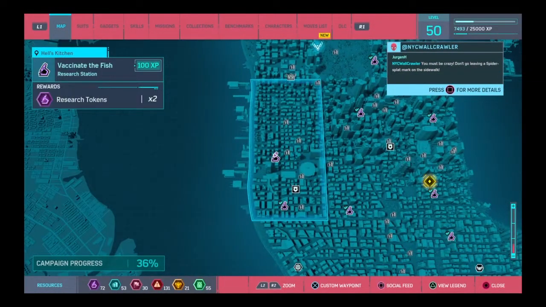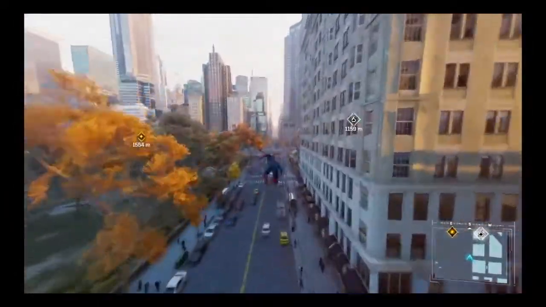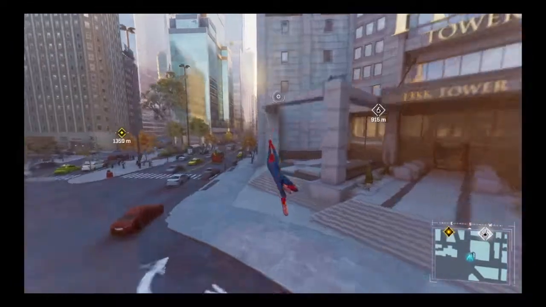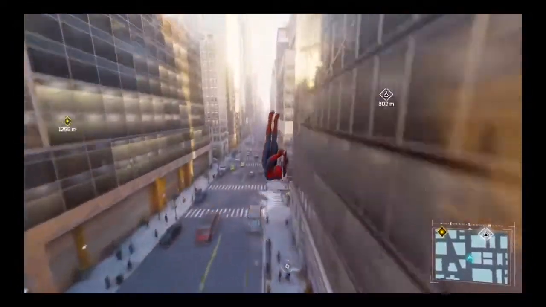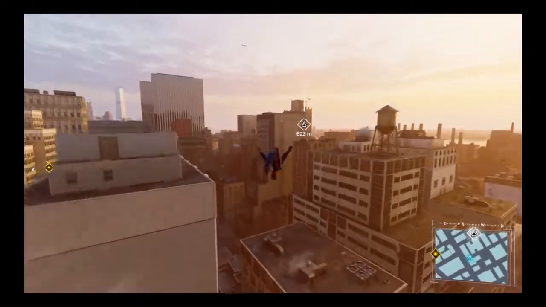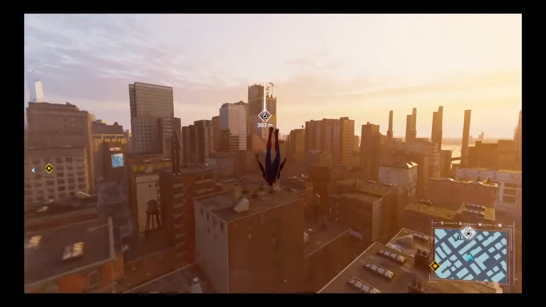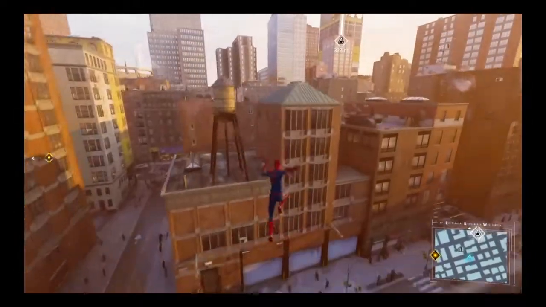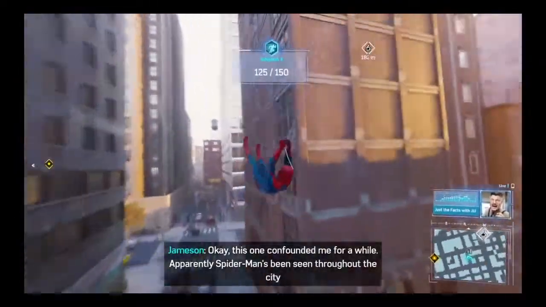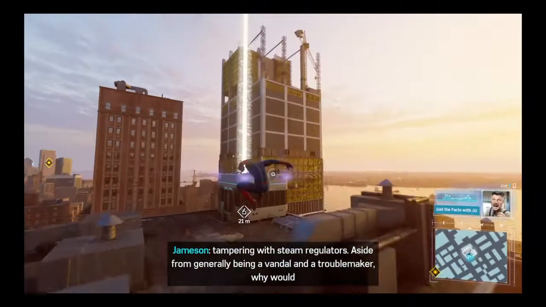We are almost done here, everyone. Last station, I believe, and we could continue with the game. Tangled by that building. Okay, this one confounded me for a while. Apparently, Spider-Man's been seen throughout the city tampering with steam regulators. Aside from generally being a vandal and a troublemaker, why would he do this?